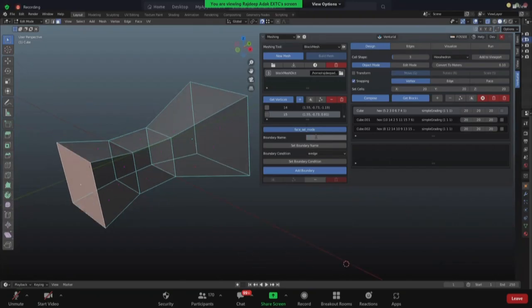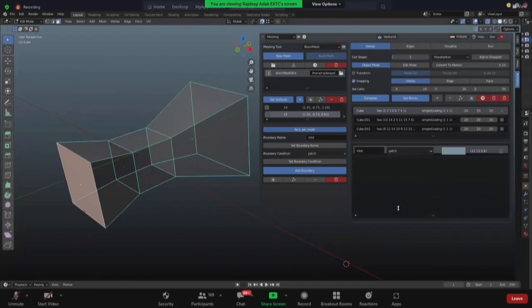Now I'm going to name this inlet in the boundary name section, and this is going to be a patch. I'm just going to click on add boundary. So this adds the inlet boundary condition onto the boundaries area.